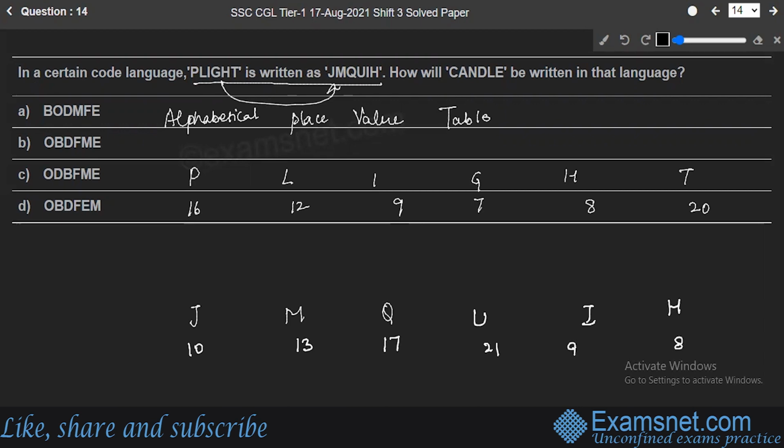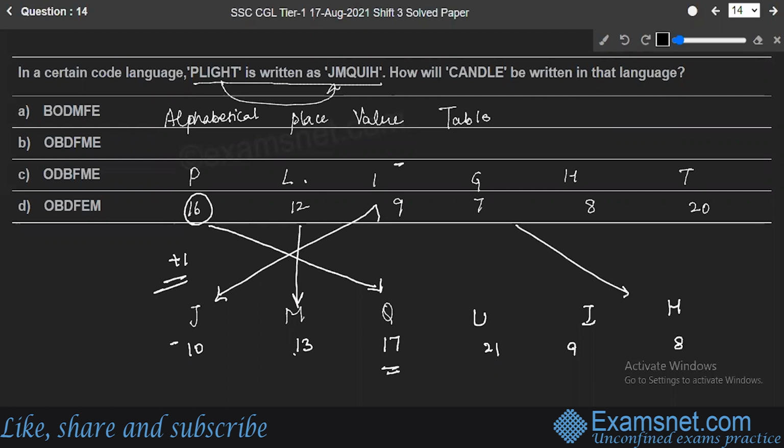Okay, now let's look. See, this is 16 and here is 17. Here is 9 and this one is 10. 12 plus 1, 13. So everything is having a plus 1 relation, right? So here is P, here is Q, plus 1. I, J, plus 1. L, M, plus 1. Similarly, let's look. 7, 8, GH, 20, 21, and 8 to 9. Everything is again having a relation of plus 1 in a cross manner. Right? So that means we got our logic. We have to just apply the same logic on the candle.